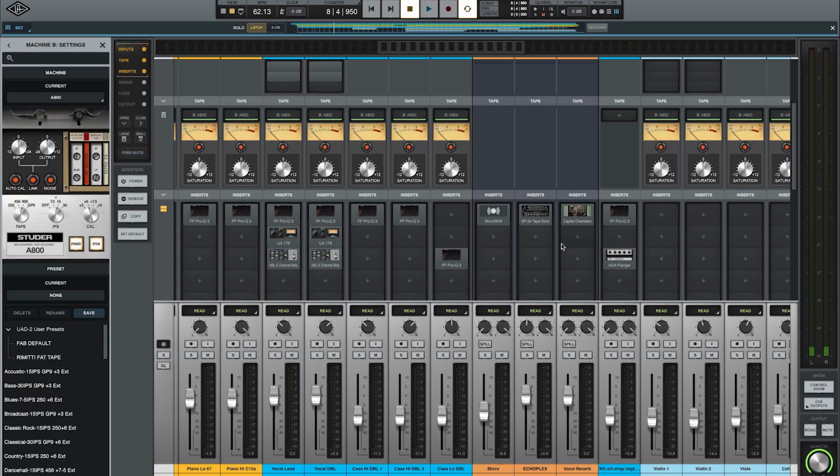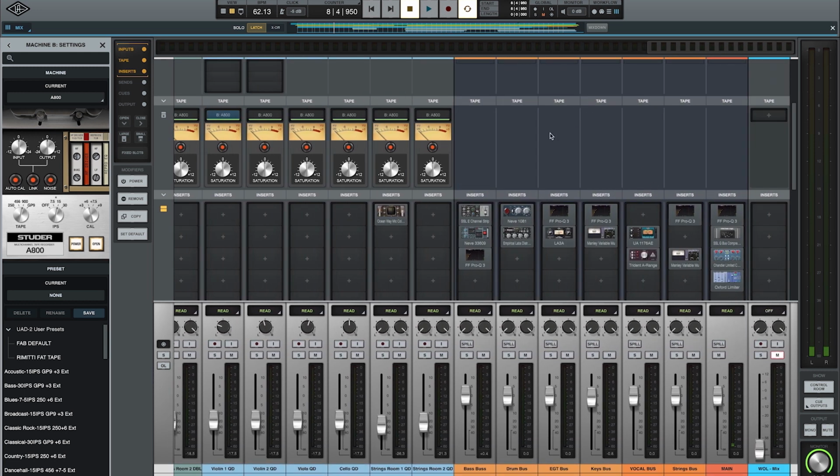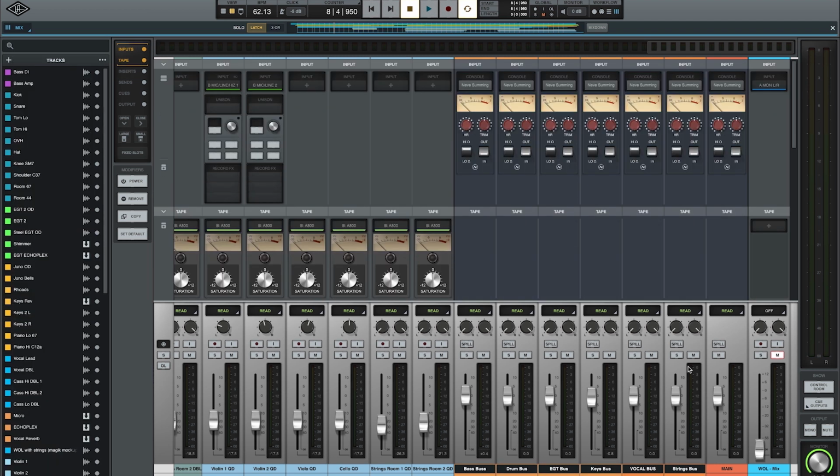For those of you who have an Apollo, I really recommend you download the session. And if you really want to get the vibe for what this can do for you, you bypass all the tapes, and then you come to the input section and you bypass all the Neves and listen before and after, and you will feel the difference, and you will start recognizing that sound from records you know.